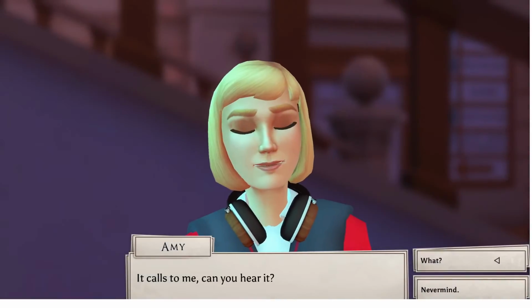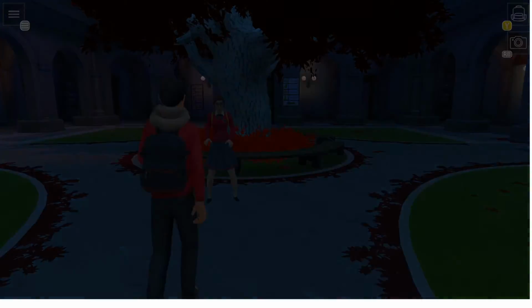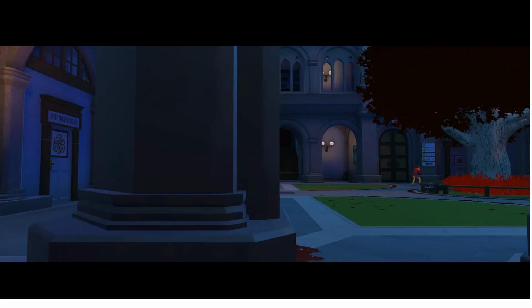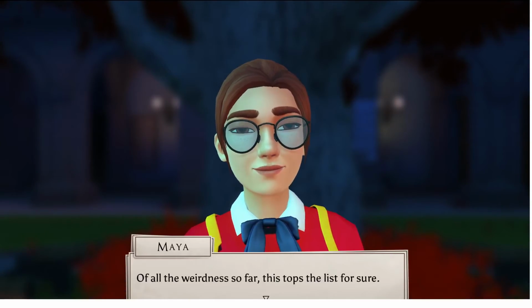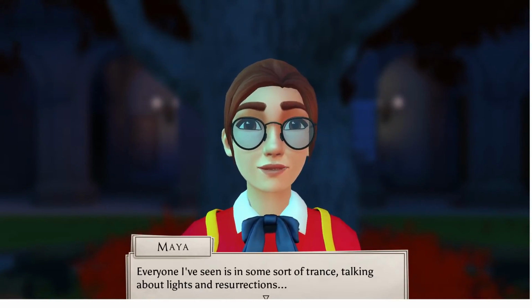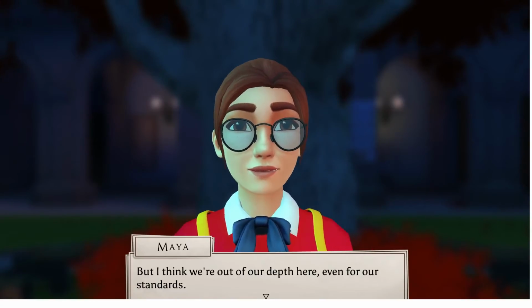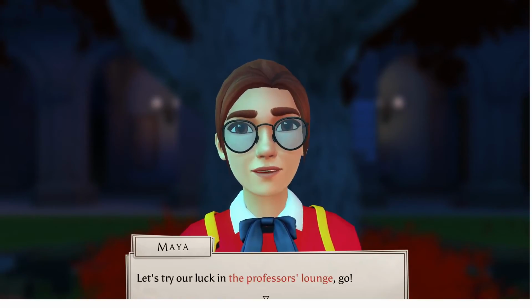Oh, girl. Can we curl up? We're just banging there. I nearly got that I was alone. I wouldn't believe it. I really didn't see it. Look up in the sky. Ever the witness of what is possible to share with us. This is a trance talking in my four directions. This is an object that has to make sense of my life. But I think we're out of our depths here. Even for our staff, we're going to need some grown up presence right away. Let's try looking for the special sound. Let's go!